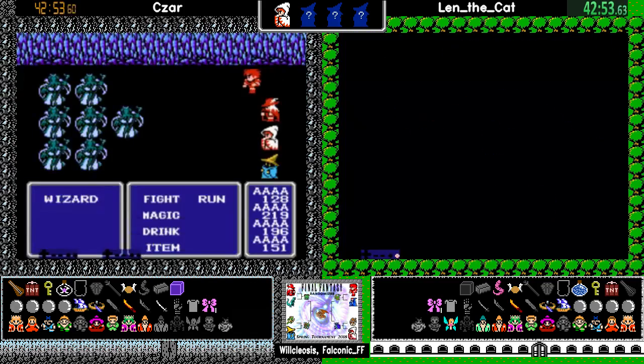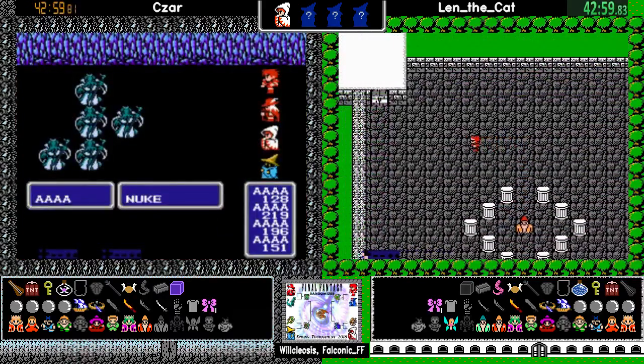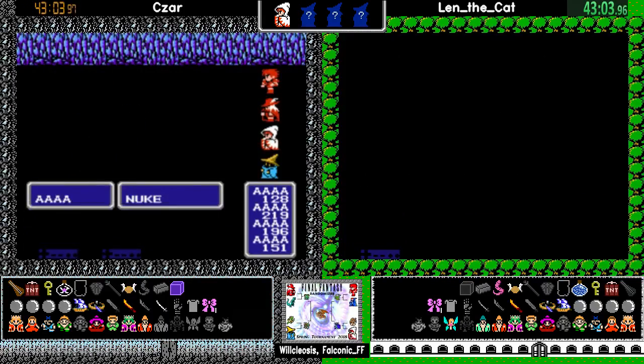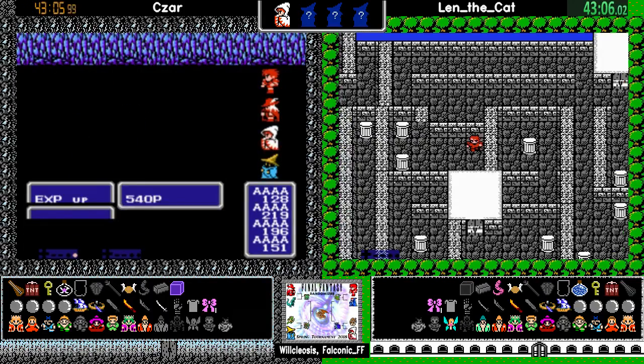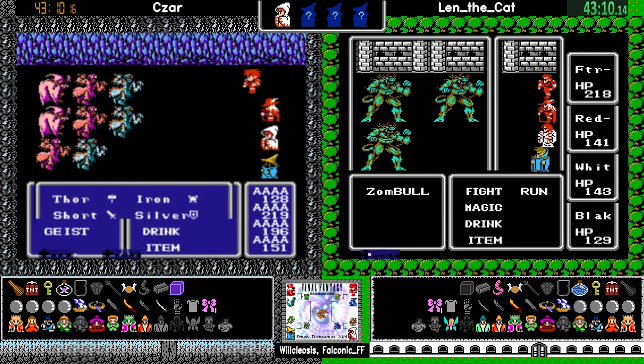And the cat is headed to Castle Ordeal. So there's a pack of 7 wizards for Czar now. They've got paralysis. Well, they don't have it for long, because that early nuke's going to make quick work of them. Czar getting closer and closer to clearing the ice cave and getting out of here. More unrunnable undead, though.